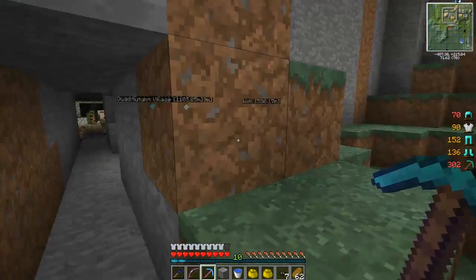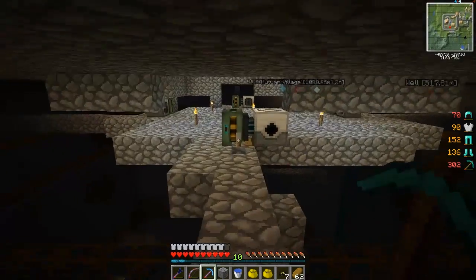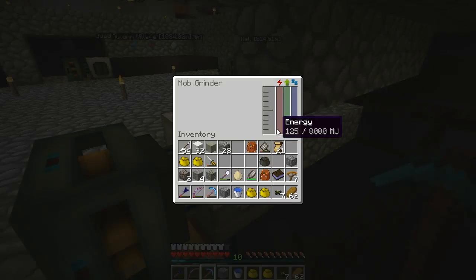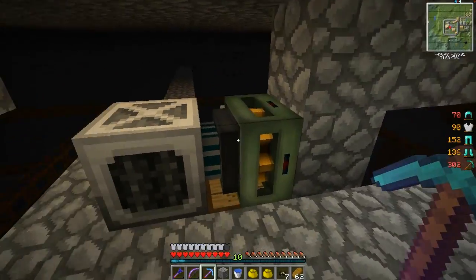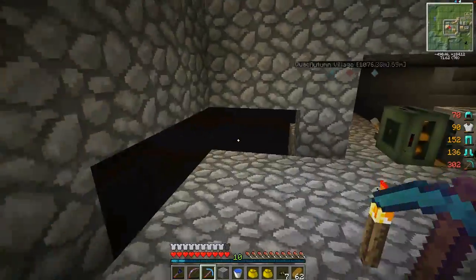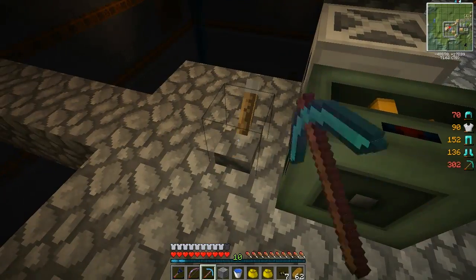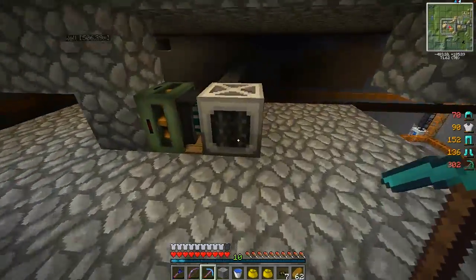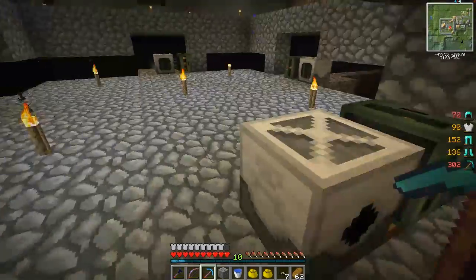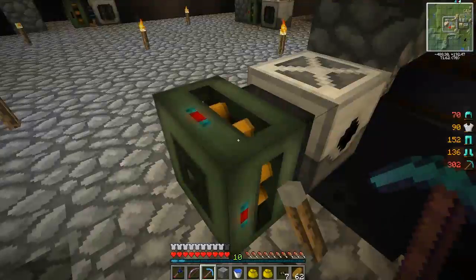A, they're not moving. B, see these engines here, I turned them all on and they only transferred 125 MJ before they stopped. If I click on the right thing, I don't know what's going on there. But they are all still on, they just don't have any bluetricity. Oh, now it does. Let's try that again and see how long they last. Yeah, that one's got bluetricity. Now it's got the redstone.